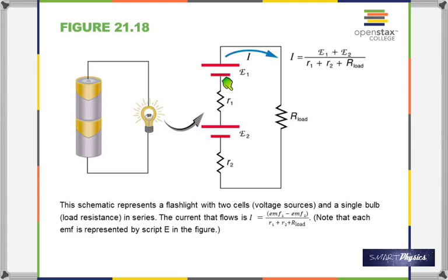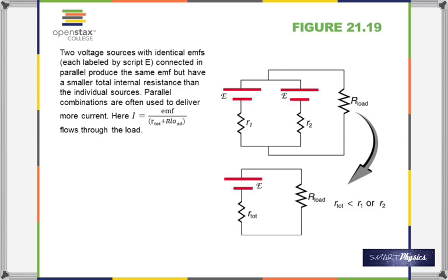Because then they fight and the total EMF is going to be one minus the other. So never ever do that. When cells are connected, they have to be connected like this, in which case their EMFs add up. Is that clear enough? So if their EMFs add up, then you get a bigger current compared to what you would get when you use a single one.